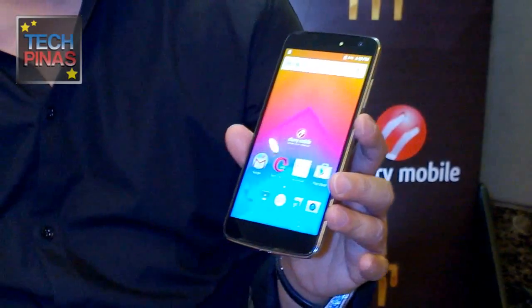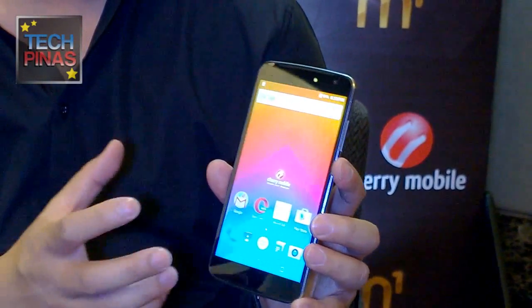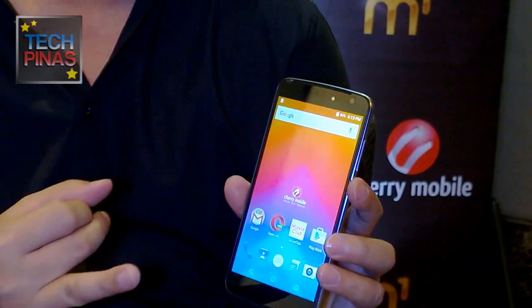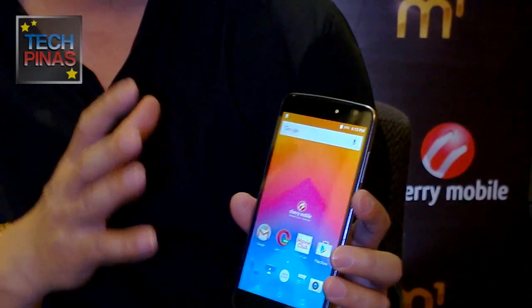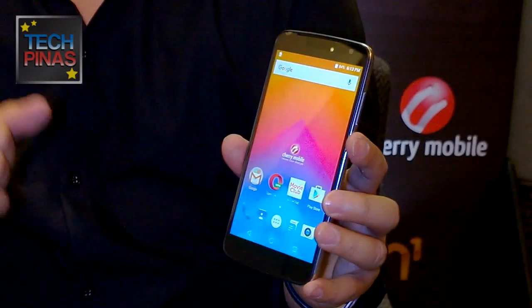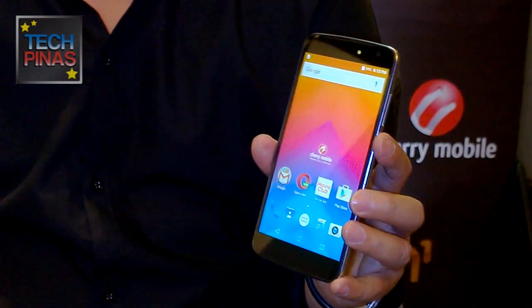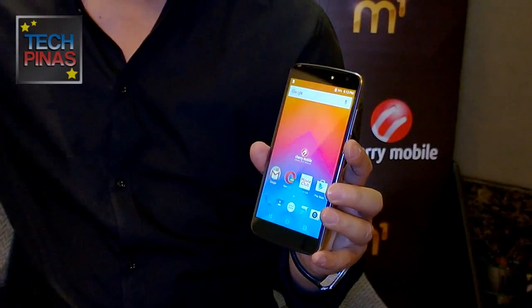Okay. So in terms of phone, with all the specs, the 21 megapixel camera, Deca-Core processor, Type-C, it's really a powerful phone. Yeah. In terms of video recording, sir, what's the video recorder? Based on the IMX230 and the chipset, it actually supports 4K video. 4K. This is the first then for you? Yeah, actually the first. Yes.